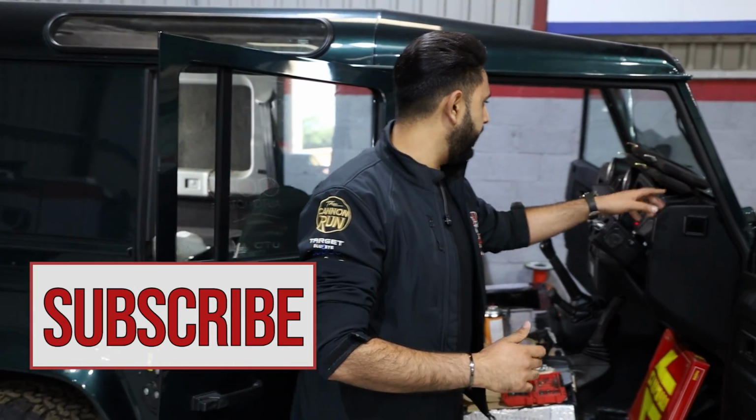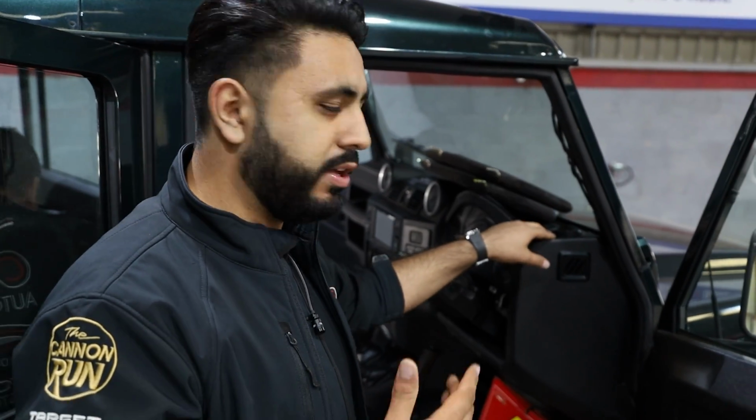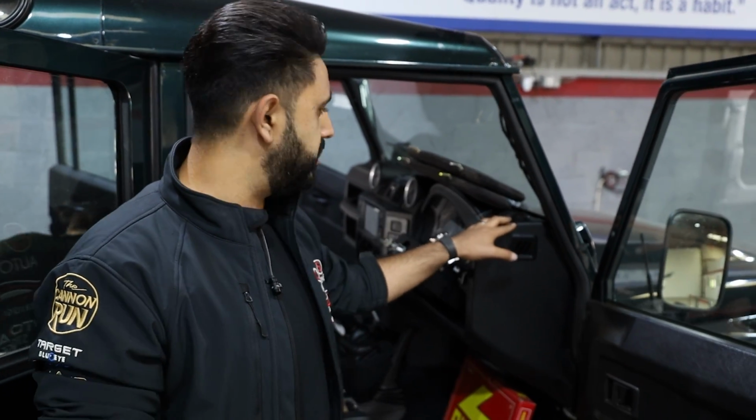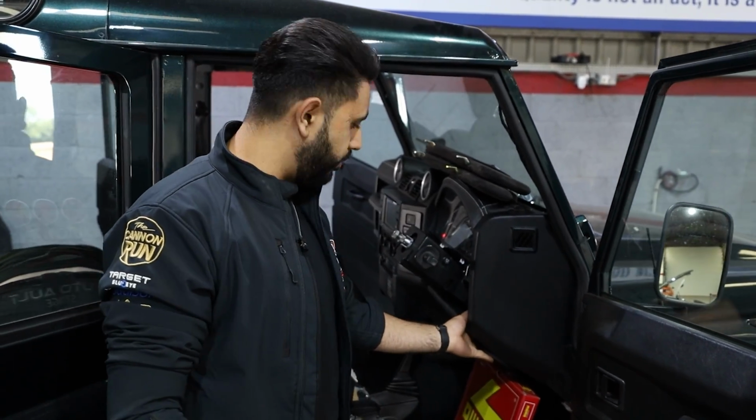On top of here, what we've got is the Voce tweeter. This is running what's called a three-way fully active system running off a 6-channel amp. So we've got Audison Voce speakers in here. We've got the tweeter, which is the AV 1.1, and the Voce 3-inch down here.